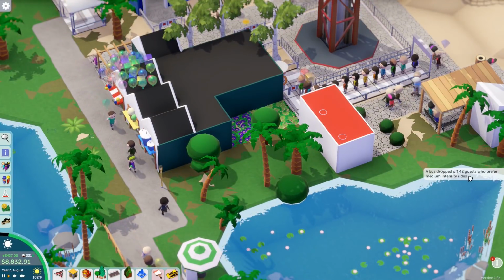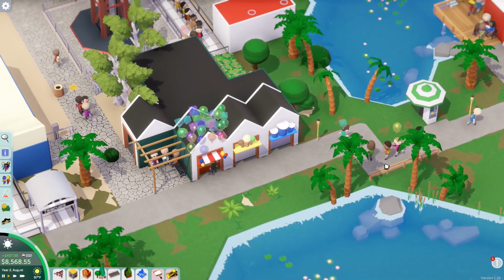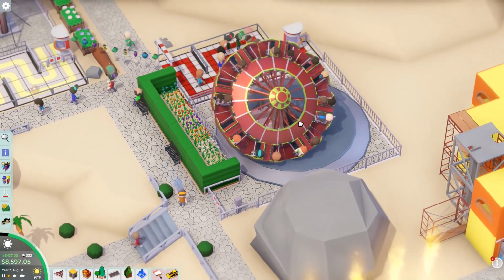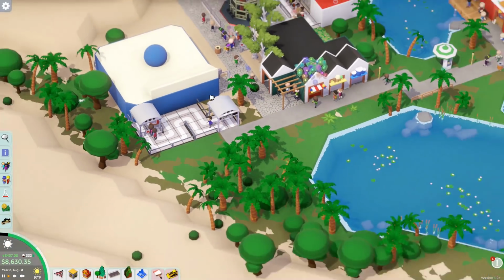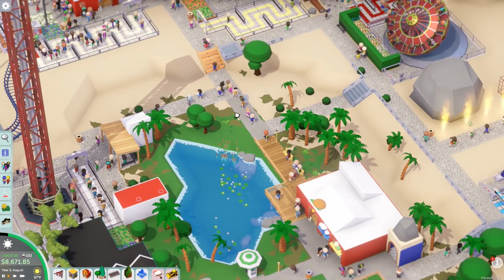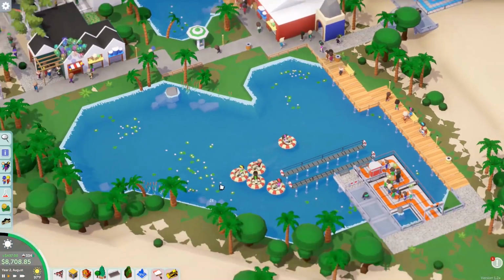Oh, 42 guests who prefer medium intensity rides. Well, what the heck is a medium intensity ride? I know what low is, and I know what high is. What's medium? Is that Log Flume? Because I'm working on that. If you guys like Log Flume, if that's medium intensity for you, boy, do I have a fun surprise for you. That being said out loud, where the heck am I going to put Log Flume?